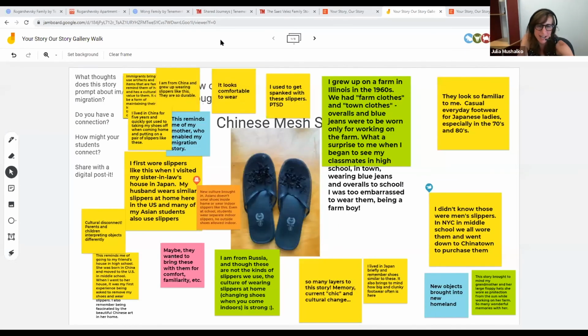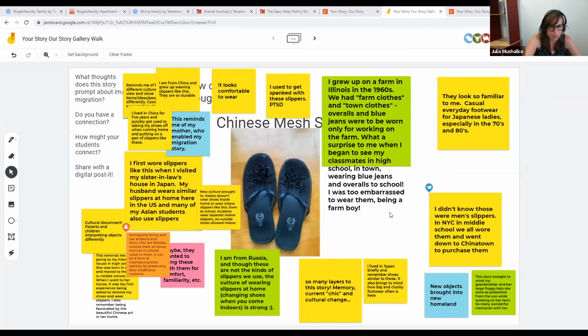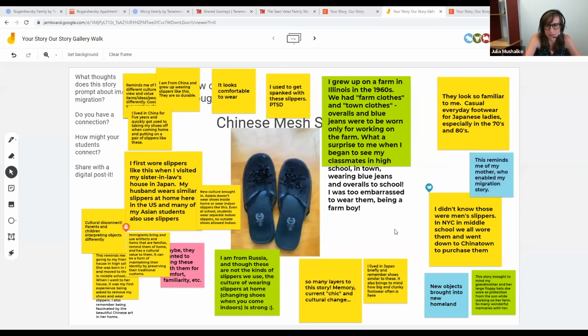Thank you so much for adding all of your thoughts to these stories here. We can point out some of the wonderful connections that we're making here, or ideas about bringing them into the classroom. And it just goes to show how objects and these simple stories about them can really be starters of conversation and thinking and emotional connection.